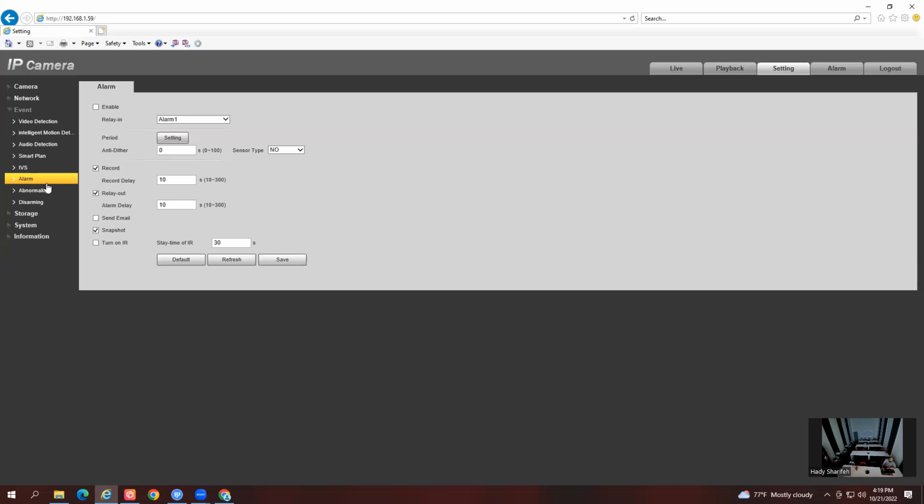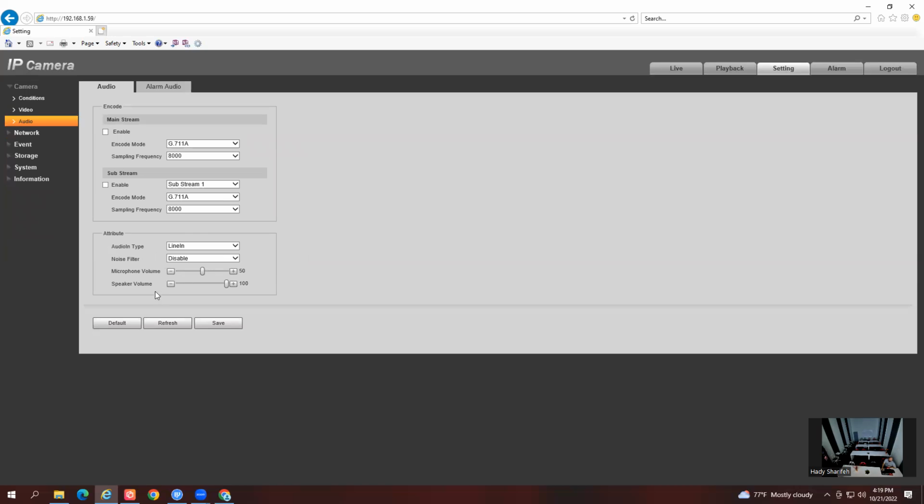And at that point, you would change the audio source under the camera audio settings. So you would change between line in to mic, etc. You just switch between these. Mic is the built-in mic. Audio type line in is when you're wiring in your own microphone. And that is everything there is to know about this camera.